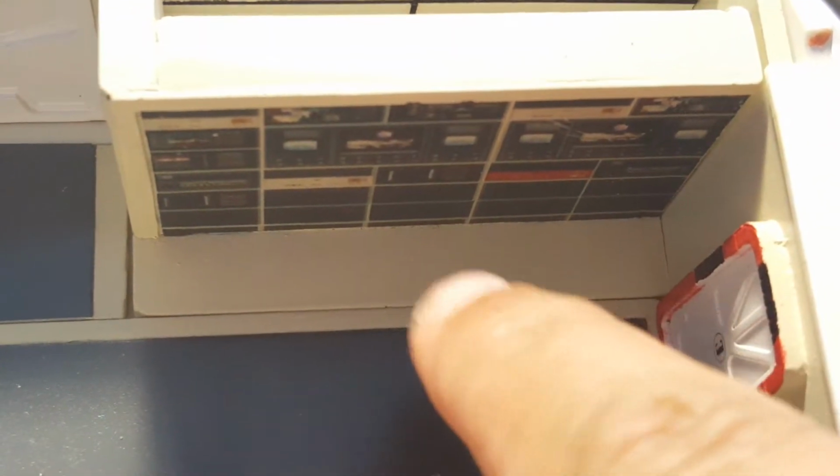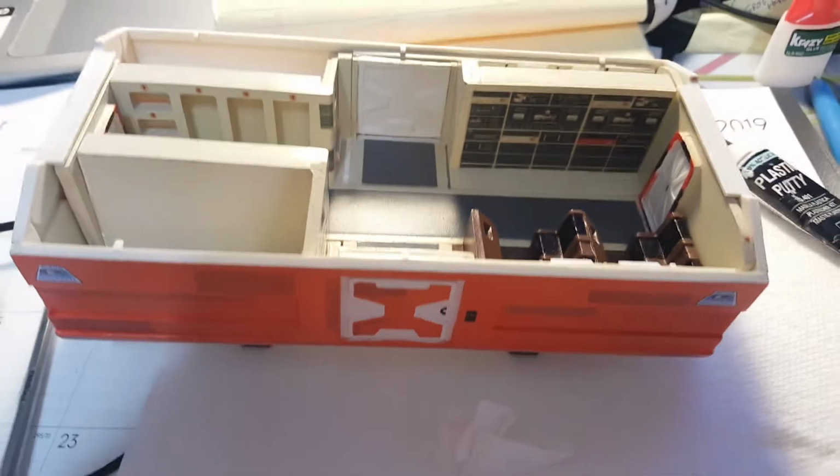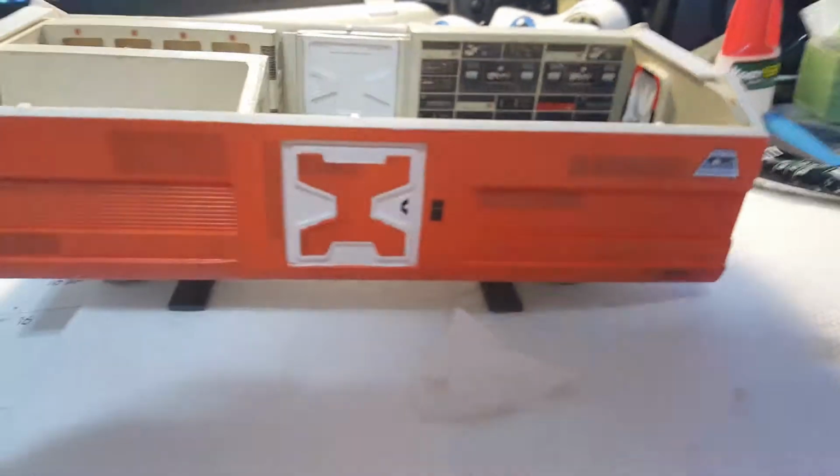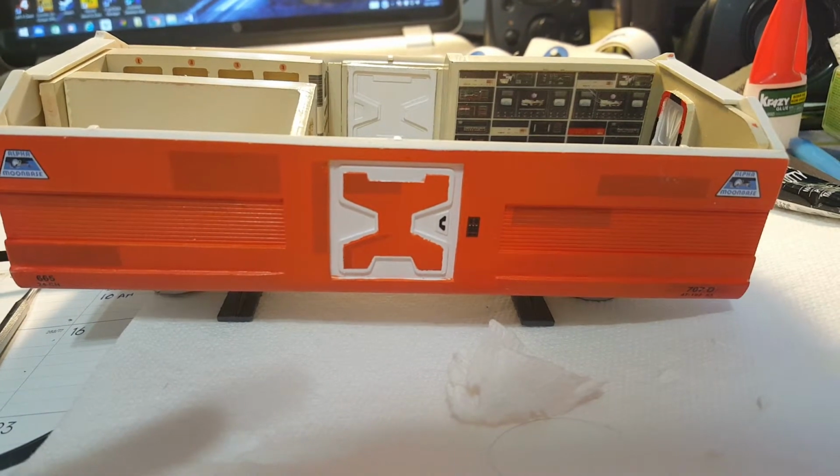So if I was really brave, I'd use some styrene and build a little table here that has a little computer terminal here, like a table, like in the show. But I haven't gotten that far yet. I might though. But it's looking pretty good. I'm pretty psyched, and I will keep you guys updated. As you can see, I put a bunch of paneling and decals on here.